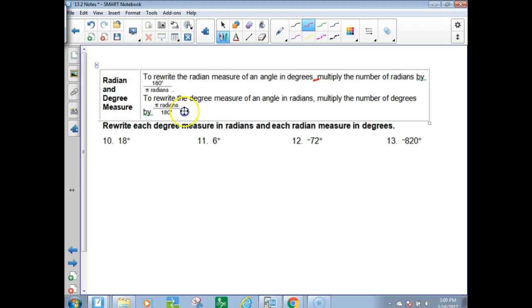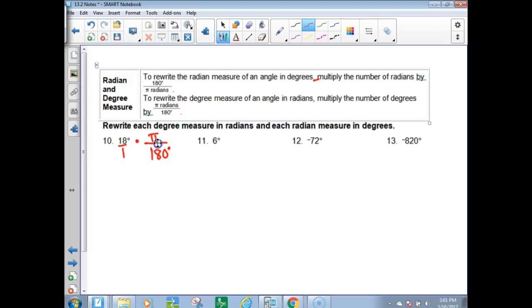This is super easy to remember if I just explain it from a problem. If I want to multiply this by something, meaning I want to go from degrees now to radians, what do I want to get rid of? Degrees. Okay, so degrees would need to go on the bottom. Dimensional analysis, remember? You guys have seen some dimensional analysis before. Thinking of it this way, degrees will cancel out, so pi radians will go on top. Okay, so we went from degrees to radians. That's this conversion factor. You don't have to write radians on it.